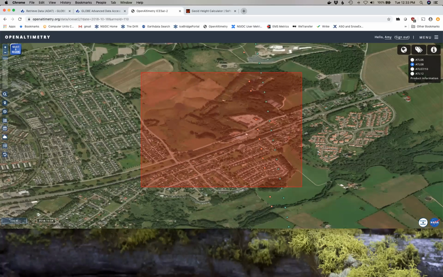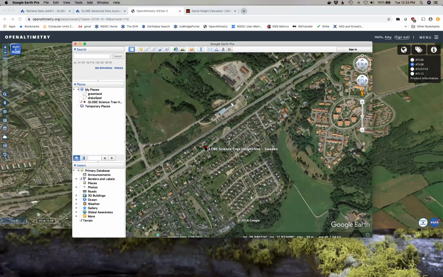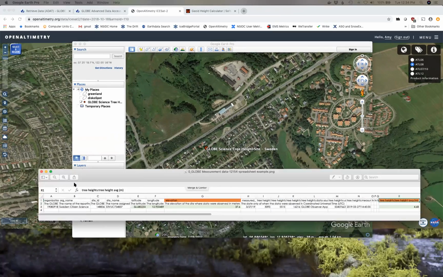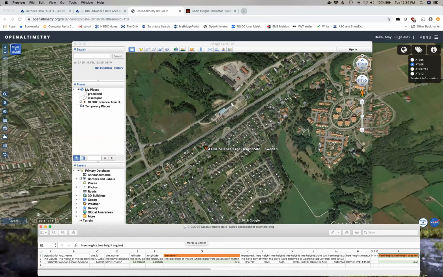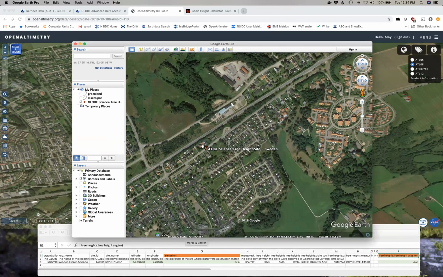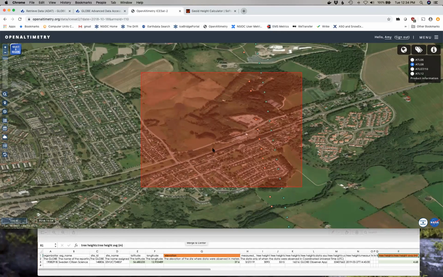I'm going to open up Google Earth really quickly and just show you. This is where I used Google Earth to plot the coordinates of the citizen science contributed point. I've just added a screen grab of the line item for this site here. So that's what it looks like plotted in Google Earth. I'll close that, and keep this up for a bit. That data point lies roughly over here, so it's relatively close to the ATL08 data.